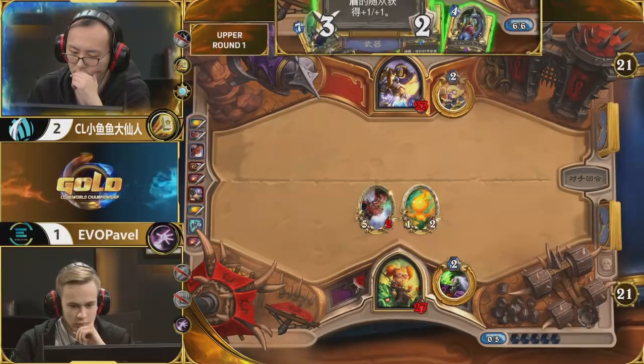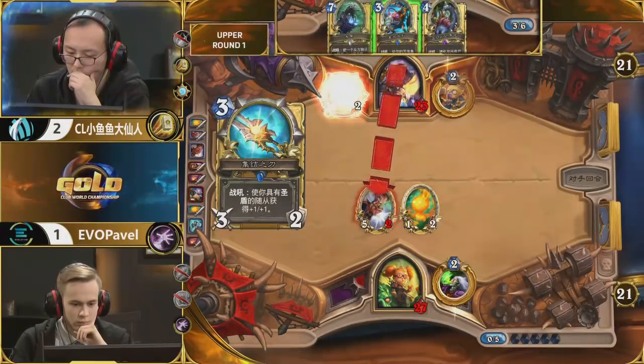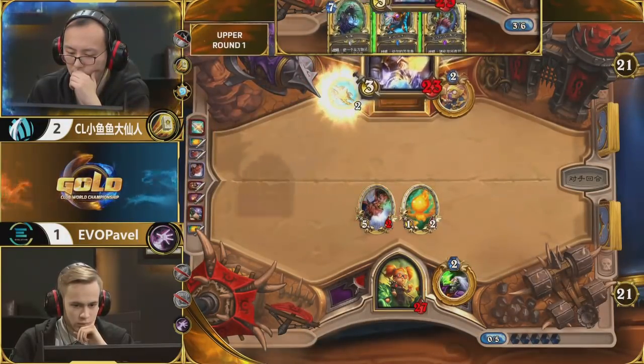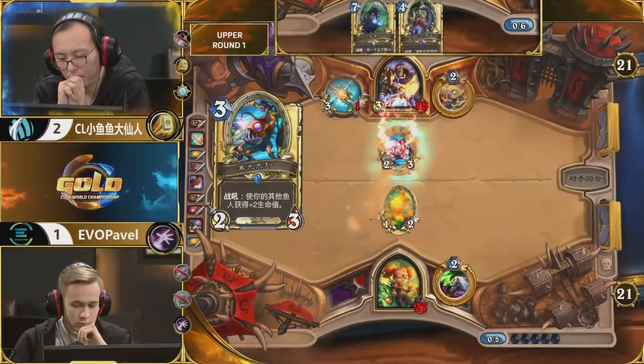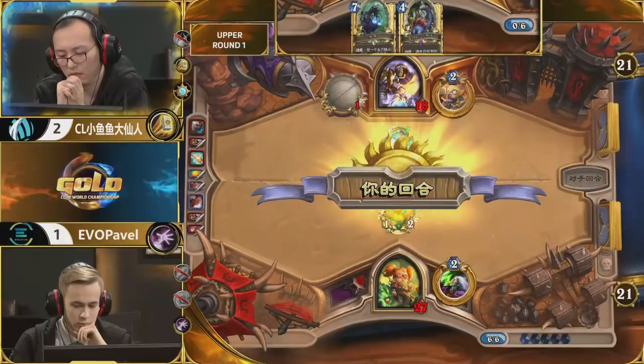The Rallying Blade can just sweep up this Doom Guard comfortably, and then I imagine the Cold Light Seer can be put on the board just as a 2-3. I like it a lot. Again, you're still ahead on board here.